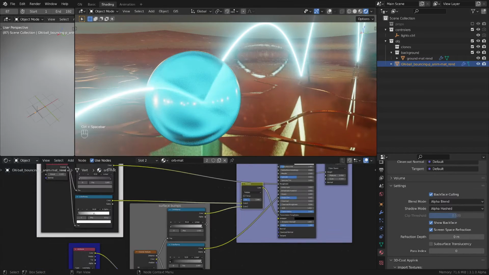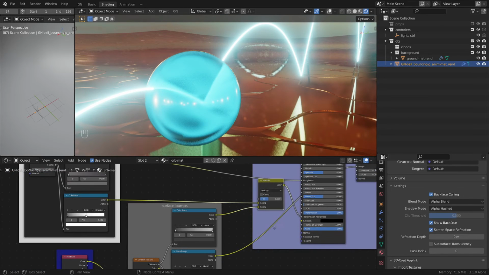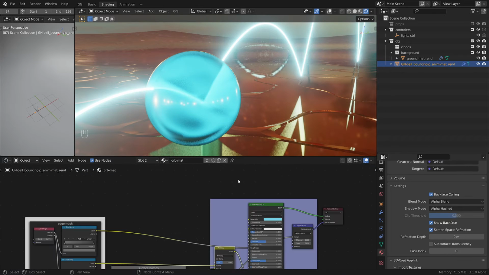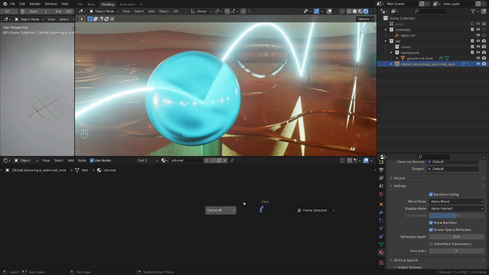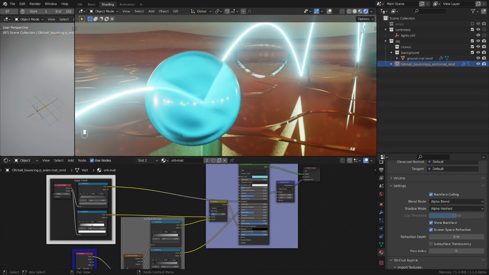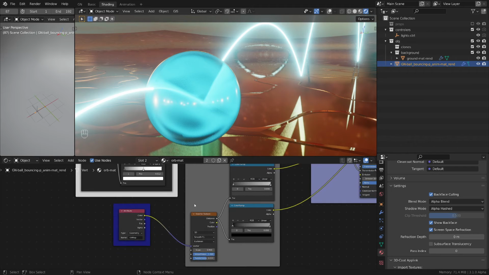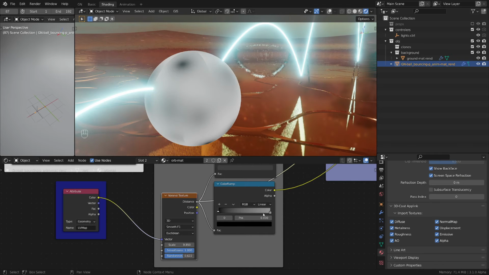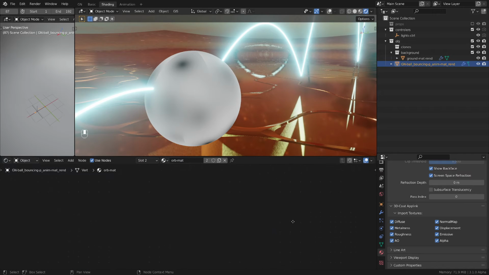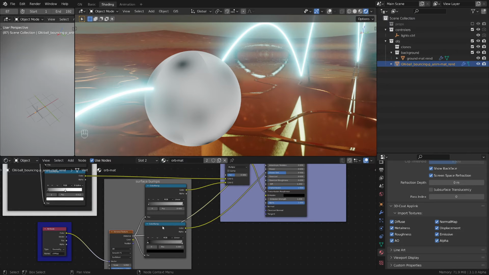So we have transmission activated, and then that's giving us the glass-like appearance of this shader. And when I did this, I took the UV map from the geometry nodes and took this Voronoi texture that we see here to add a little bit of interest to the surface.